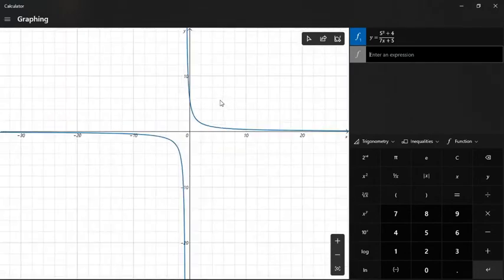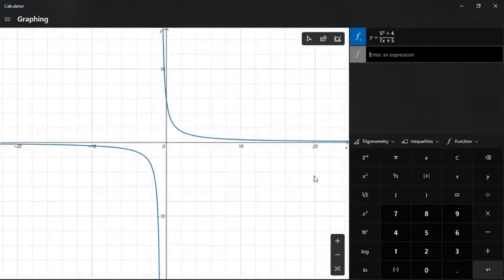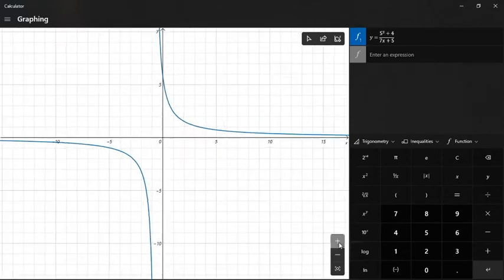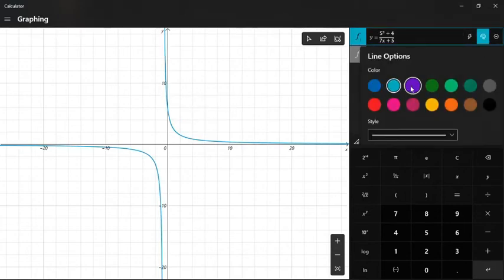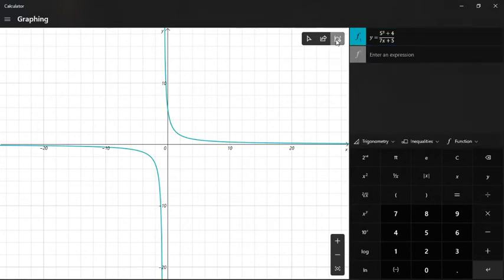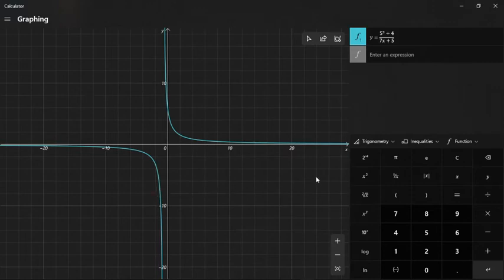Okay, so you can zoom in and you can zoom out. This is how your graph is expected to look like. Okay, so you can use this option to zoom in, you can use this option to zoom out. If you don't like the color, the blue over here, you can come here, and then you can change the color of the line of the graph. You can change it to any color at all that best suits you. Even if you want it to be, let's say, light blue on a black theme, you can also do that. So you can use this and you have your graph appearing like this.